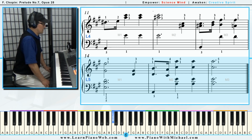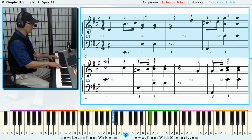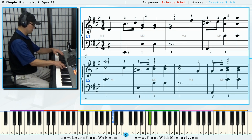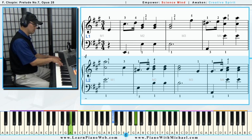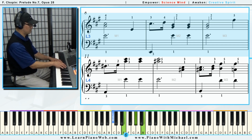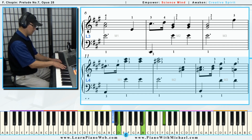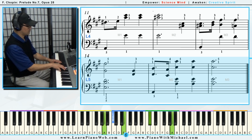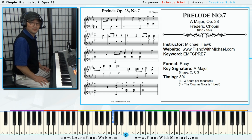Okay, so I'm going to play that one more time before I try to record the actual performance of it. So line 1, measure 1. Beautiful piece. Okay, so Prelude Opus 28, number 7 by Frédéric Chopin.